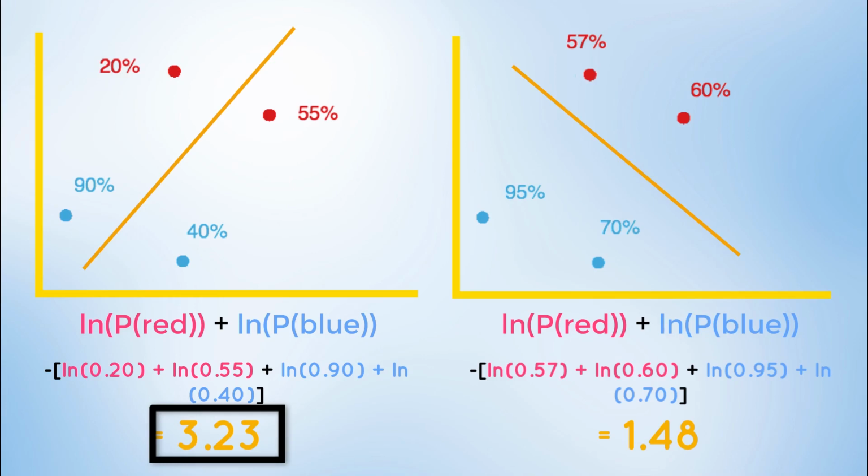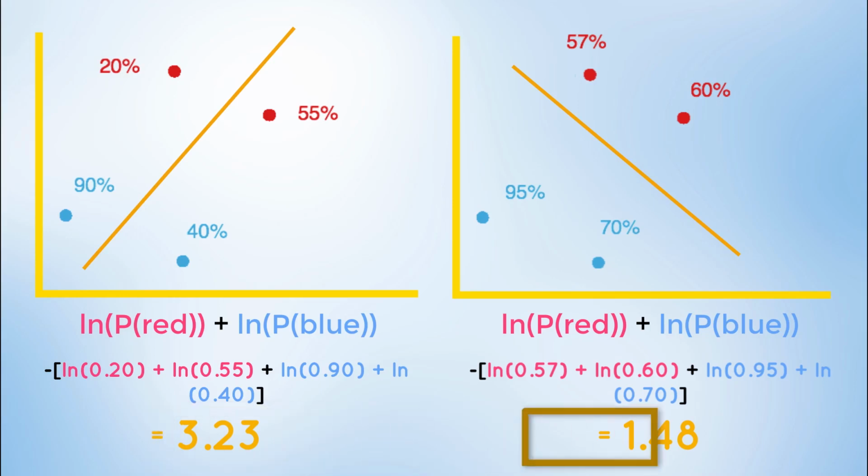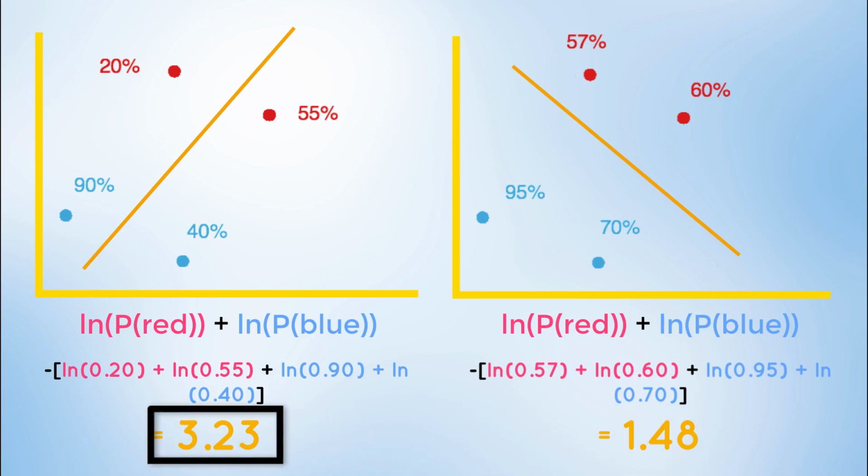This is a very important concept. When points are correctly classified, they have small error penalties, whereas when points are incorrectly classified, they have big error penalties. It follows that the linear model that better classifies the points is going to result in a low cross-entropy, and a bad model that incorrectly classifies its points has a large cross-entropy value. This gives us a method of determining a good model from a bad model by simply calculating the model's cross-entropy. Let's make this into an actual formula which we can then use in our code in the next video.